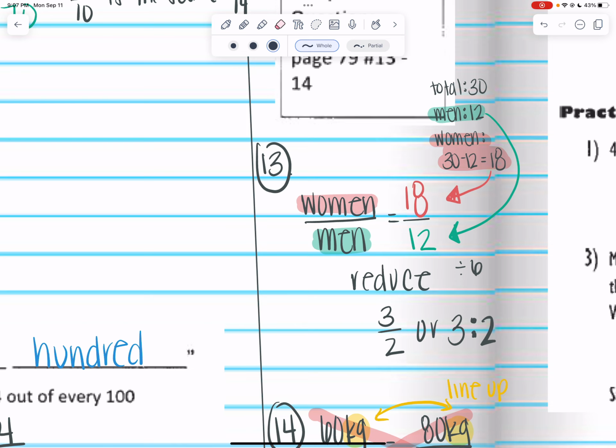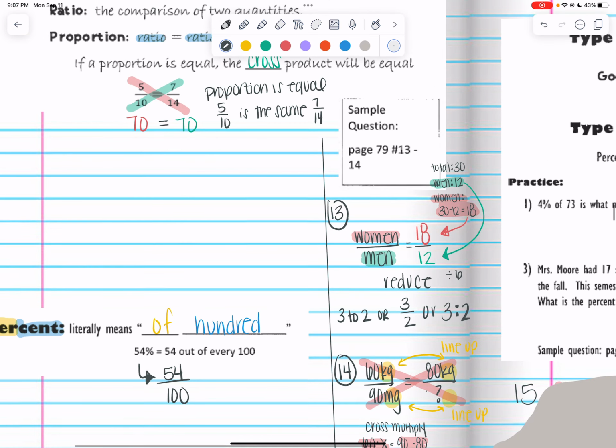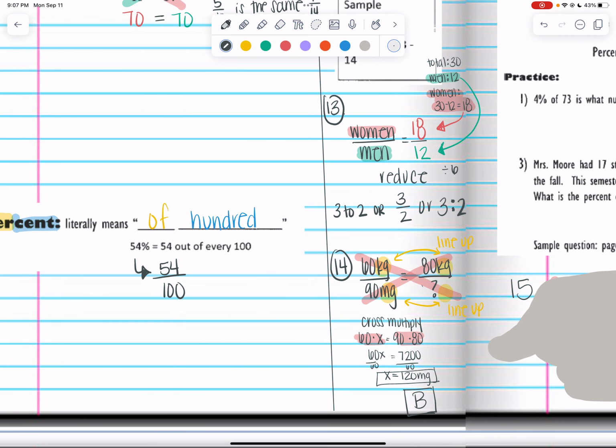And then another way, here's the first time we're introducing this, another way that you can write a proportion is 3 over 2, or 3:2, or you could even write it as 3 to 2. So those are three different ways that we can write proportions. And then in number 14, we are actually cross multiplying because we know that they have to be equal because it tells me that they're equal. So where I don't know a number, I don't know the dosage, a milligram amount for the 80 kilogram patient, I can cross multiply and find that X must be 120 milligrams, which corresponds with letter B.